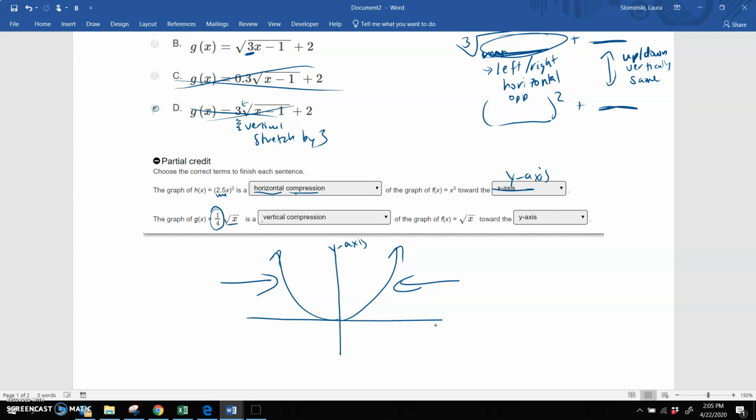Okay, so for the second one, you had g of x is 1/4 x. It's outside, so you're correct that it's vertical. The 1/4, I don't switch it in my mind. It is a compression because it's less than 1. But again, if I take that same graph and if I push down on it because I'm compressing it, it's going to get wider, but it actually pushes it towards the x-axis.